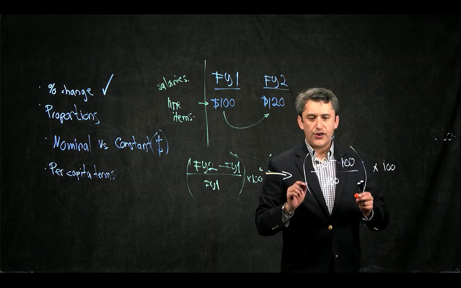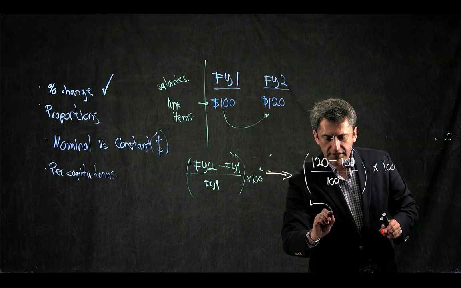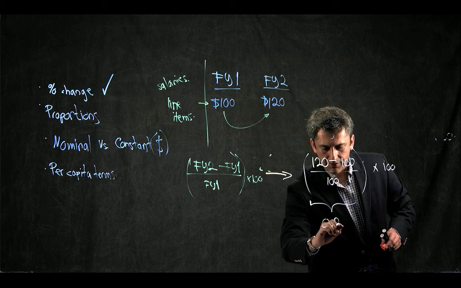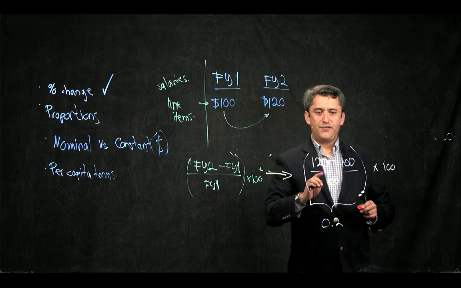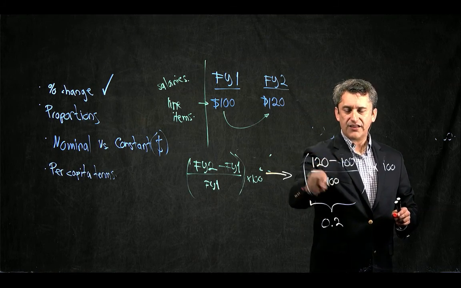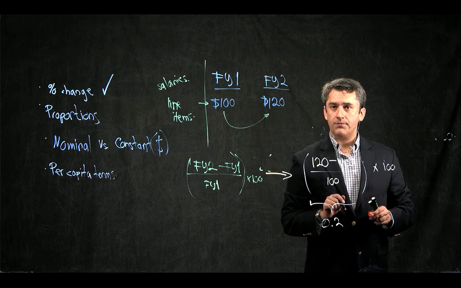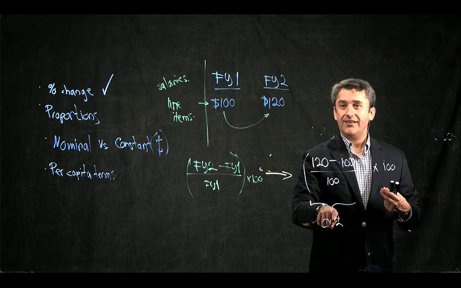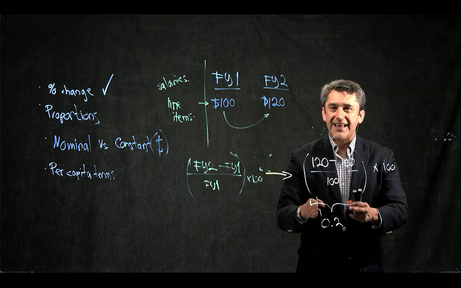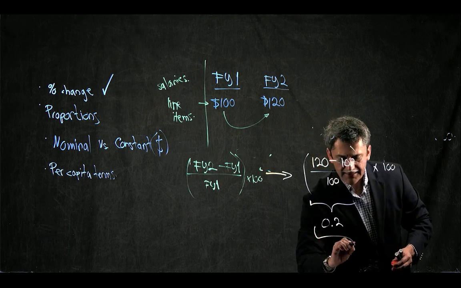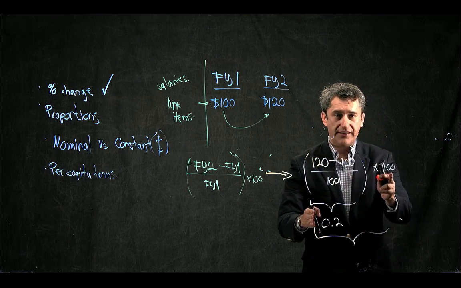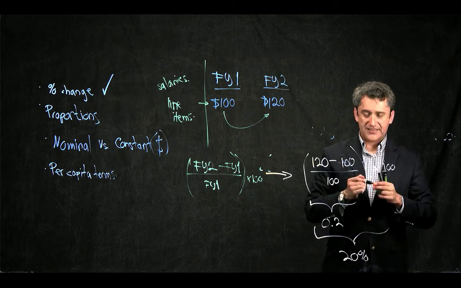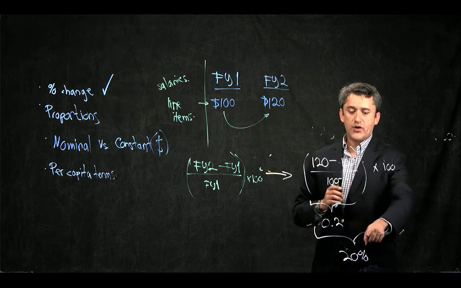Now, at this point, you can present your numbers in two ways. You could present this number as a decimal number, because if you do the calculations, you're going to notice that this calculation, the one within the parentheses, is going to give you a 0.2. You could tell a story by using 0.2. Sometimes we automatically see this as 20%, but sometimes people do not see that clearly. So when you multiply this number times 100, that is going to give you 20, and then you are going to express that as a percentage. So the result is 20%.